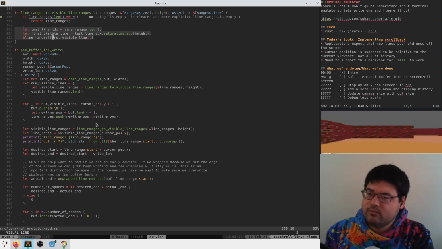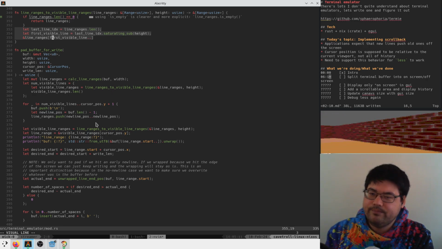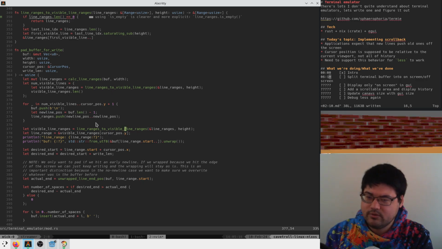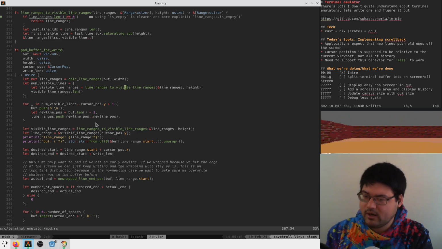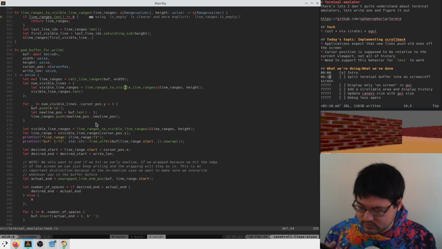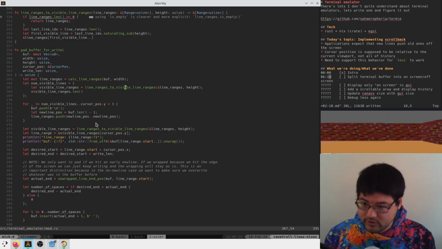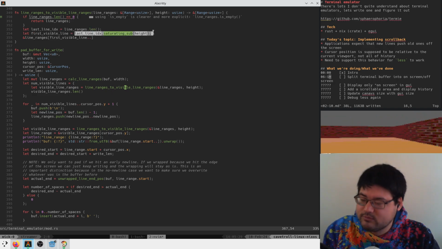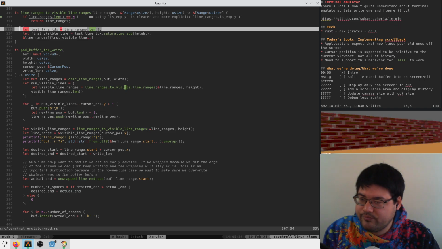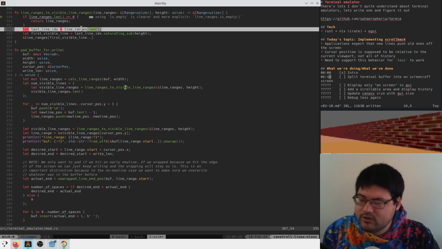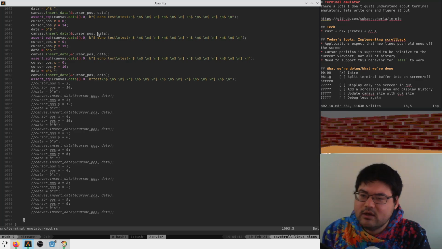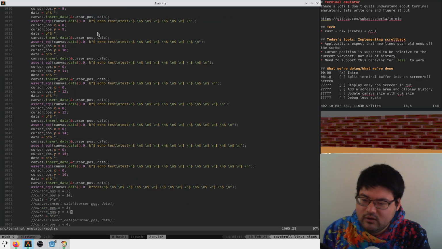Okay, so we go from the first visible line onwards. The first visible line. So if my height, say I'm trying to insert at y equals 0, the first line, then I should look at the first line. So if I'm subtracting the height of the terminal, what am I missing? Why is this different than the other case? Why is this test failing?